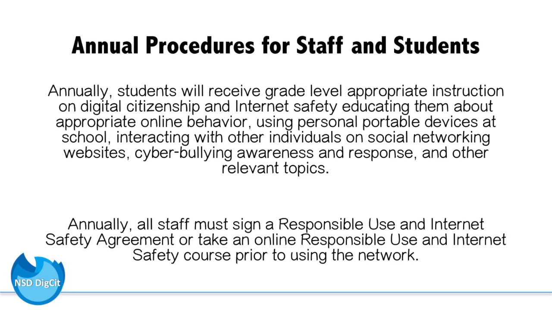Annually, students will receive grade-level appropriate instruction on digital citizenship and internet safety, educating them about appropriate online behavior, using personal portable devices at school, interacting with other individuals on social networking websites, cyberbullying awareness and response, and other relevant topics. Annually, all staff must sign a responsible use and internet safety agreement or take an online responsible use and internet safety course prior to using the network. Staff must sign off on the responsible use procedure as part of their annual contract renewal. Students receive digital citizenship education from their teacher librarian, and it is reinforced in all NSD classrooms.